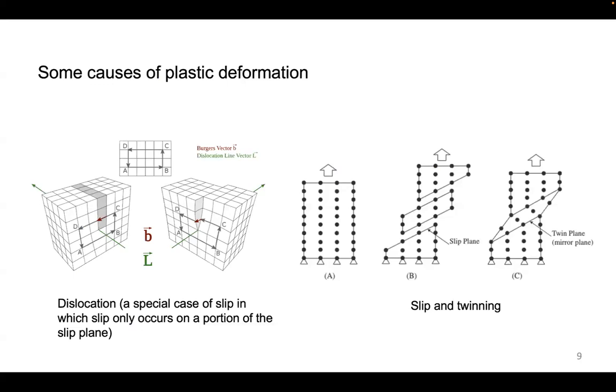You can create path-dependent behavior mainly because of the microstructure or in some cases a nanostructure change, and that change is permanent. That can be due to dislocations, as you can see here. If I have this rod and then a part of it is moving, then I have a dislocation, and that dislocation will permanently change the configuration of the lattice and hence have a permanent deformation. Slip and twinning could also be another possibility. For granular material, the reorganization of the particles and their rotations can all lead to permanent deformations that can be accounted as plastic deformations.